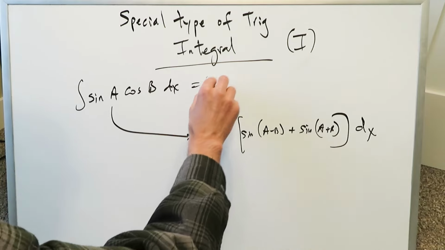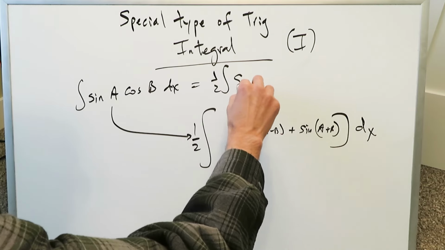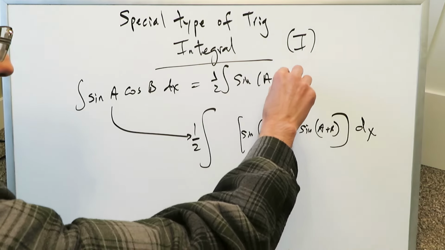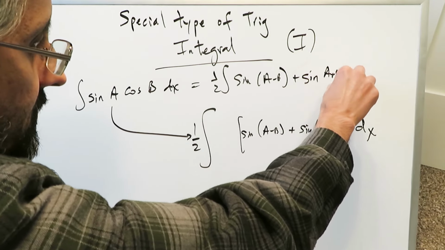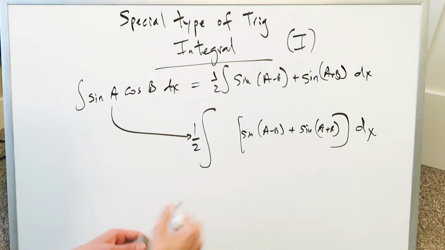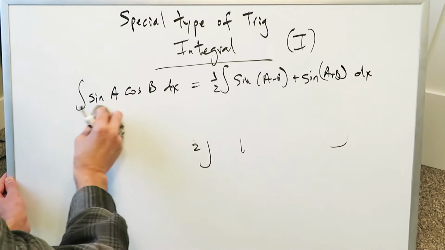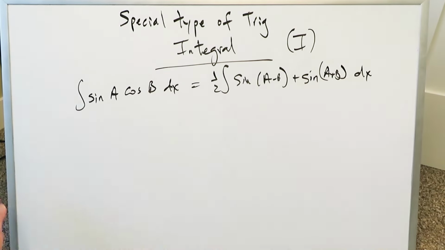Let's take this little form over here and we'll put it here as our guide. You can choose to remember this if you want, or you can put it on one of your reference cheat sheets and you can utilize them as you need to. But that right there is our identity, and that's the guide which will guide us through here.